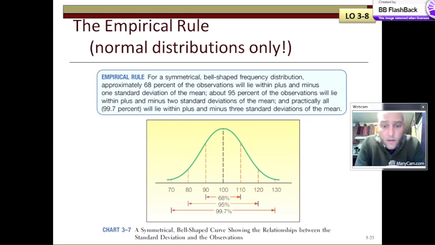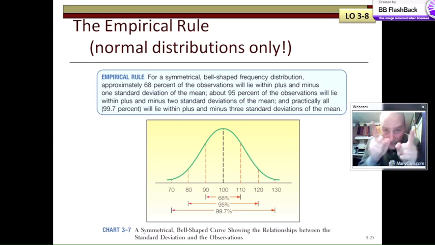So here in this distribution that you can see, in the middle there, the mean, which in this distribution is also the median and the mode, it's all the same. The mean is 100. So if I wanted to know in terms of frequency what proportion of this data lies within one standard deviation of the mean, I would know it's 68%. So let's say in this distribution that the mean, that middle point of central tendency, is 100.